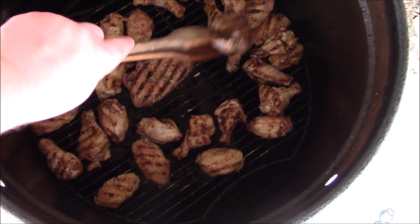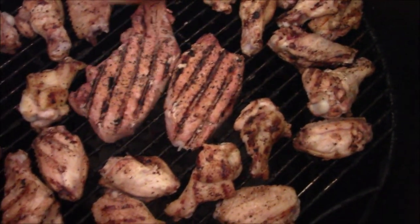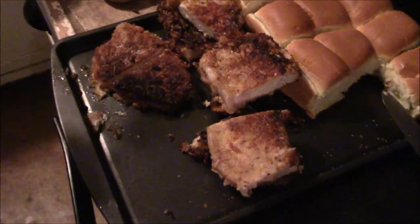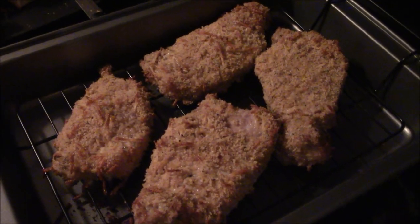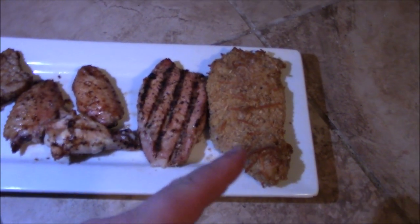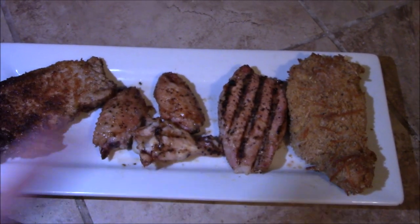Look at these pork chops — look at that, wow, that looks amazing. That's why I love this Barrel House cooker. Those wings and this pork look amazing. If you don't have a Barrel House cooker, I'll put a link down below — you ought to get one. These are the ones that came out of the oven. They look way better in my opinion than the cast iron skillet, but looks can be deceiving. Those cast iron ones can be ten times better. The oven ones look like the way to go.